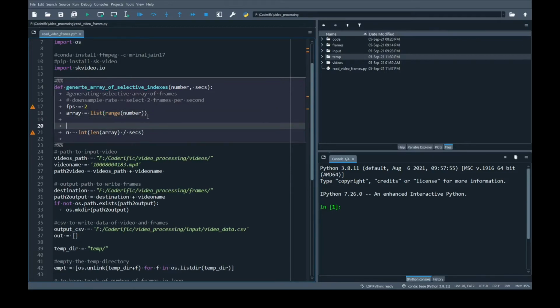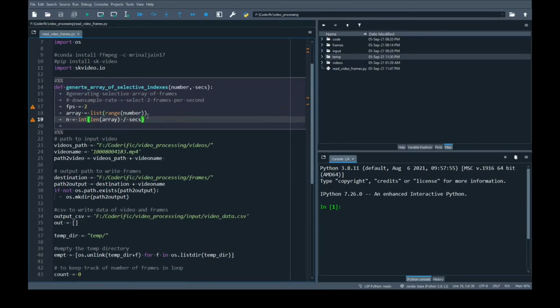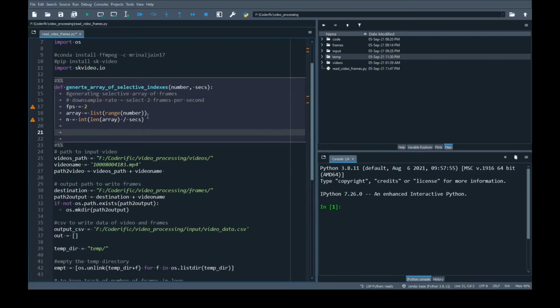Now I have created my chunks by dividing the total number of frames by the duration, and next I am going to create chunks with an equal number of frames in each chunk. How can I do that?